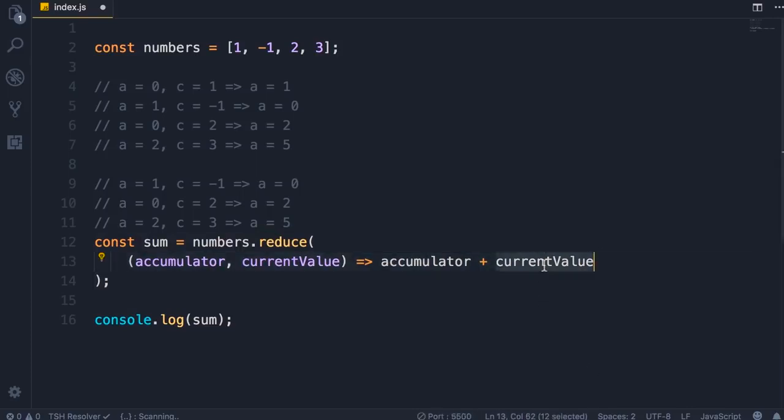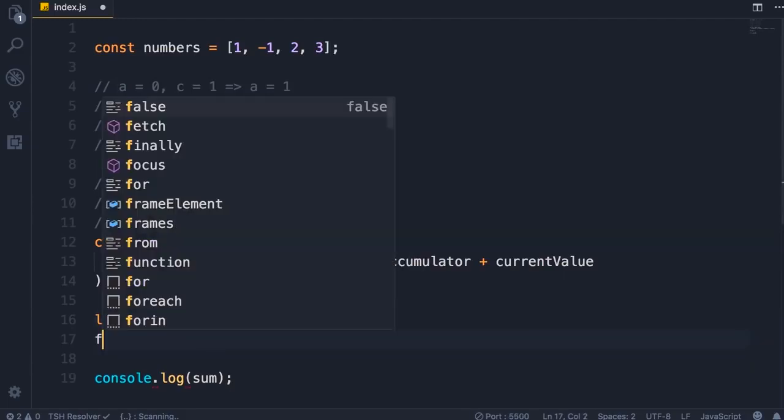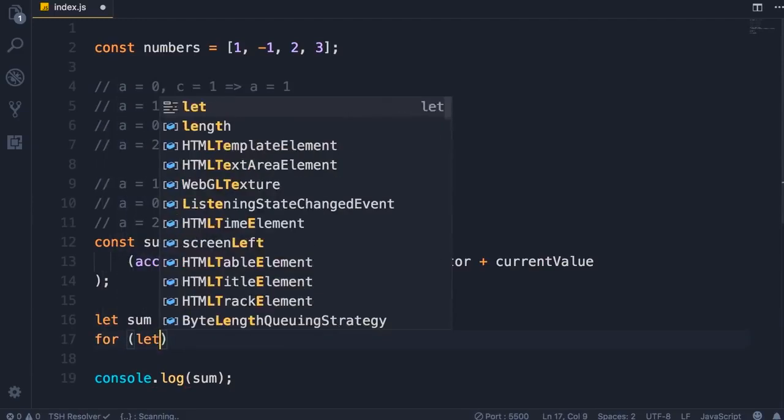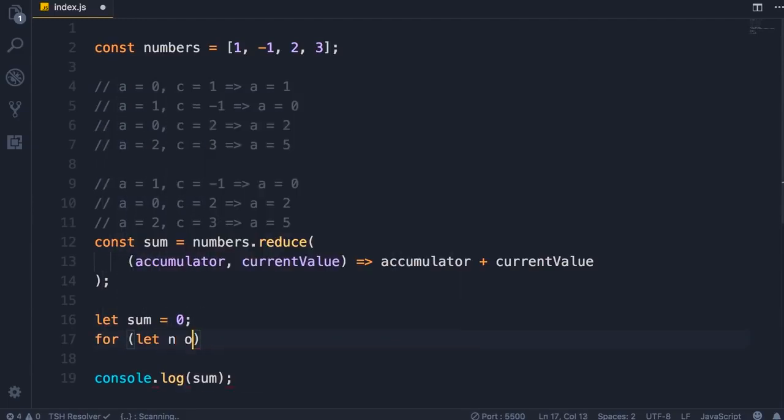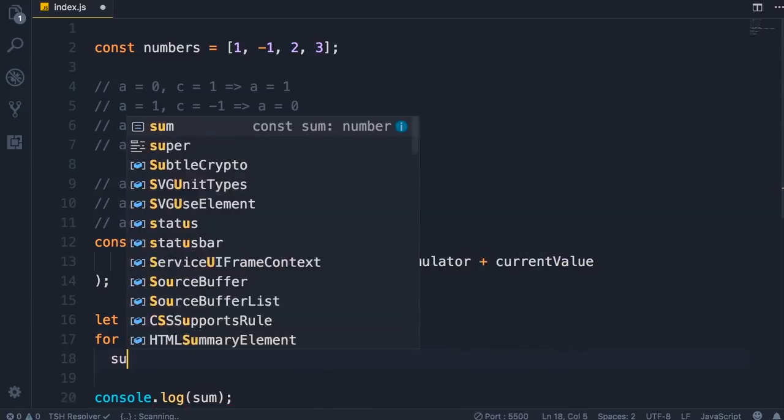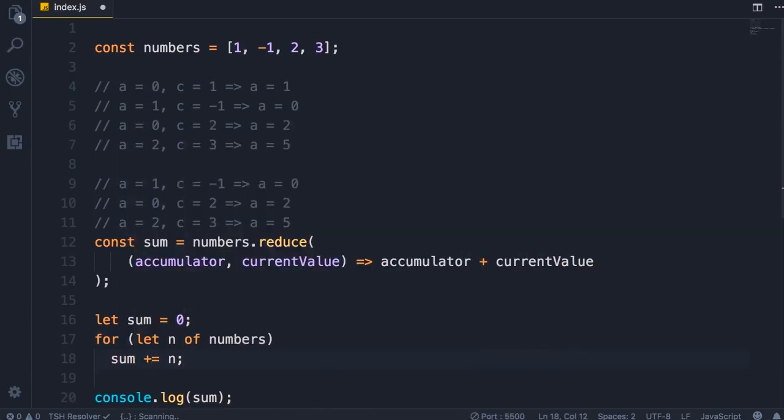We simply get the current value and add it to our accumulator. This is far cleaner and more elegant than declaring a sum and then looping over this array, like let n of numbers and then add n to the sum. That's a very old way of writing code.